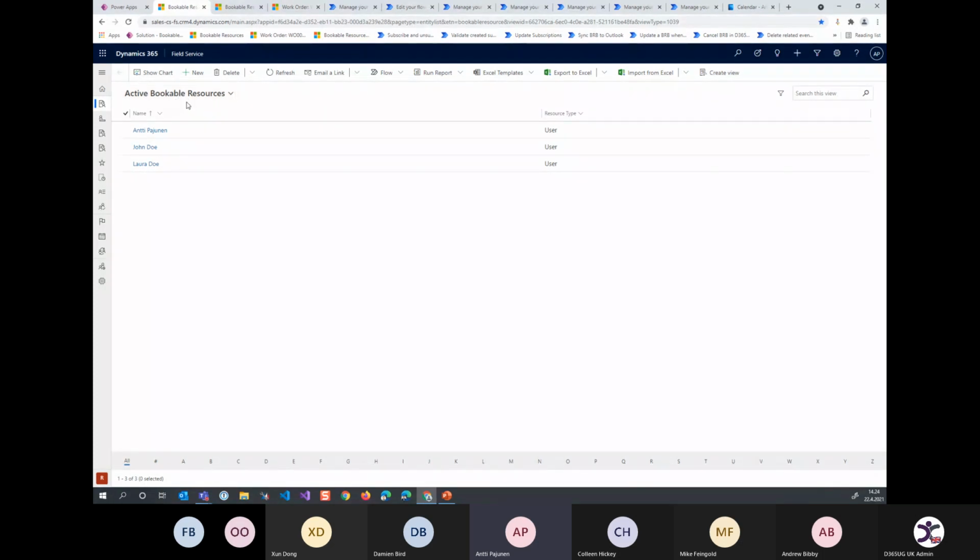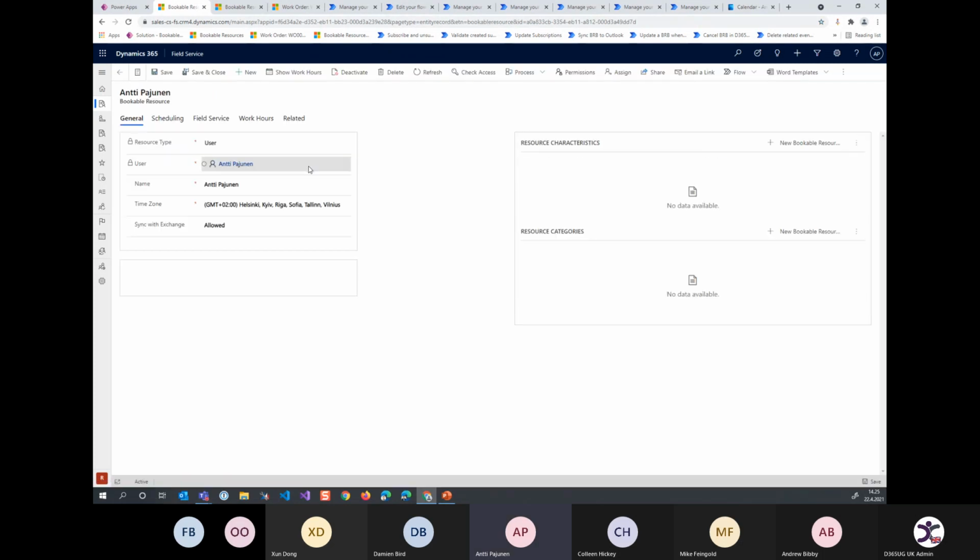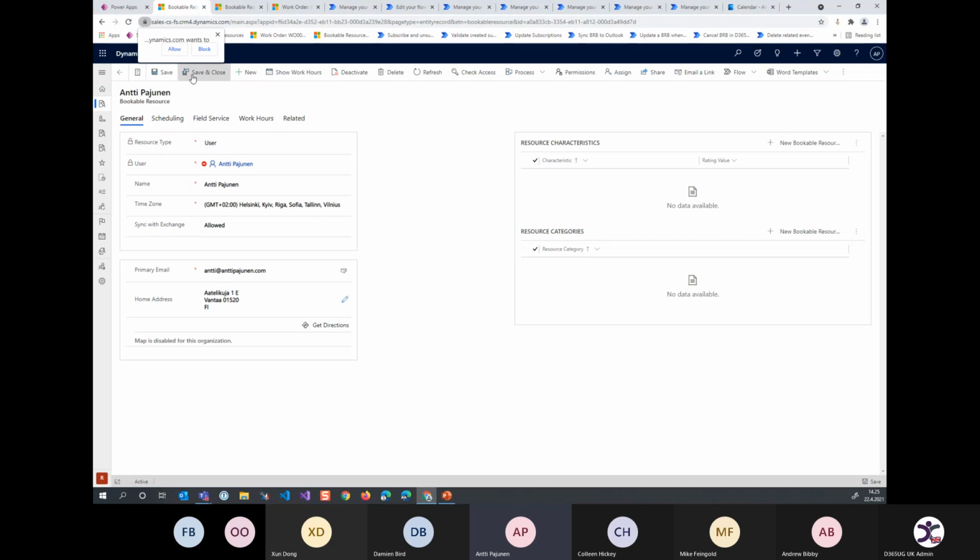What I'm doing here is I've extended the concept of a bookable resource in Dynamics. Bookable resource is something we use in Dynamics to book people.